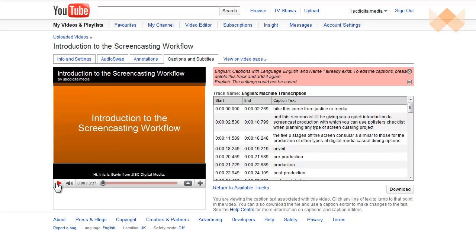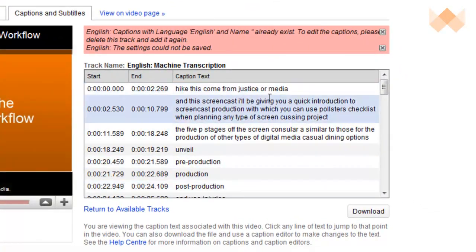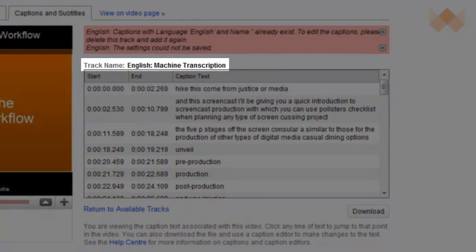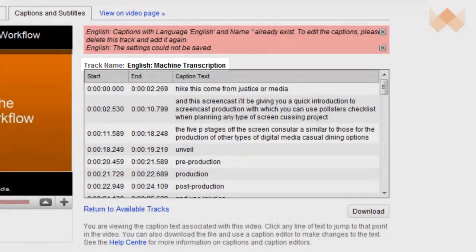This is something I just found today while having a bit of a play around in YouTube. It's the facility for generating automatic closed captions, as you can see here on the right. Now, this is a machine transcription, which has just automatically been generated. I didn't even have to ask it to do it at all.